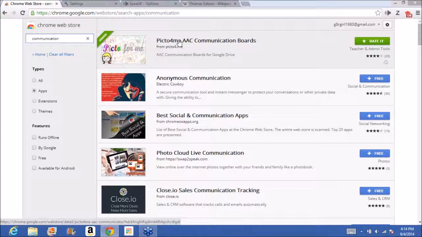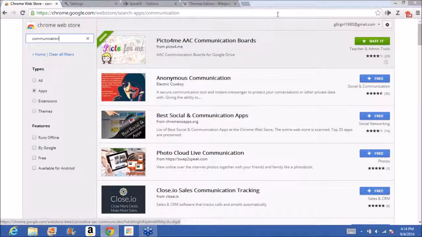So when you're utilizing the Chrome Web Store, just search for the type of tool that you want and you'll be able to find it. If you need help finding a specific tool in the Google Chrome Web Store, or if you want some opinions, we did provide on the handout, which is attached below this webinar on the website, several different additional websites to help you find more Google Chrome apps and extensions that would be helpful.